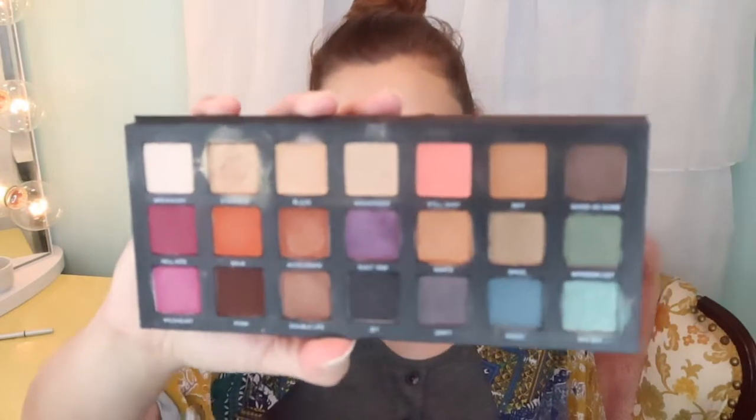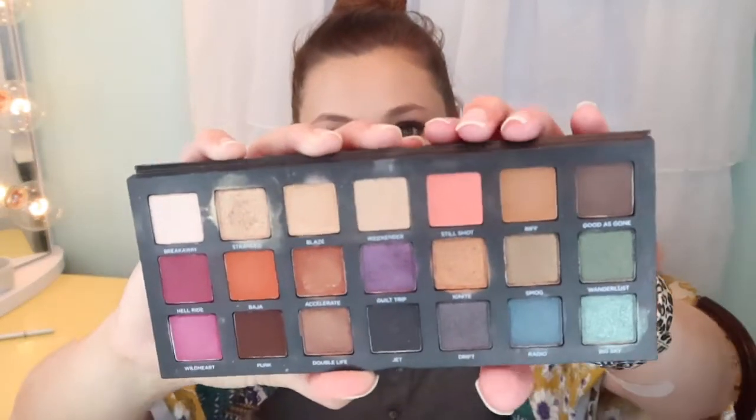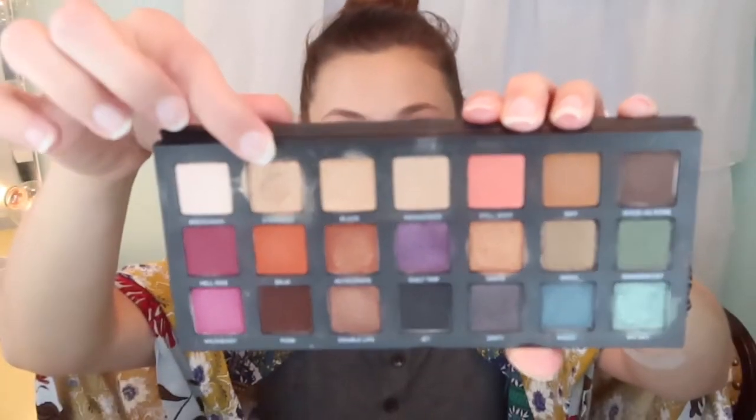And then on my eyes, guys, I had to go to a dentist appointment for a 6-month cleaning, and I'm like, let me just put some light natural makeup on, and then we end up with this purple smoky eye. So I am using the Urban Decay Born to Run all month long. I don't know that I've ever used a palette for a full month, but here we are doing it, and I love it. This is what the inside looks like. Obviously, I'm really living in this stranded color.